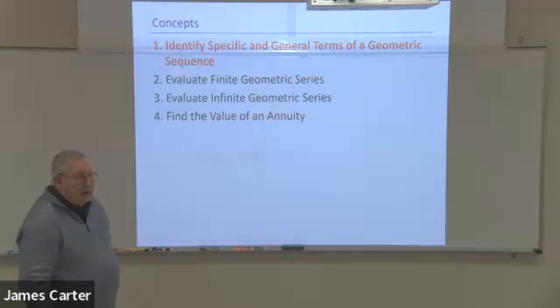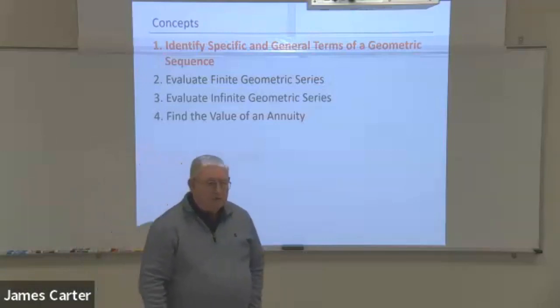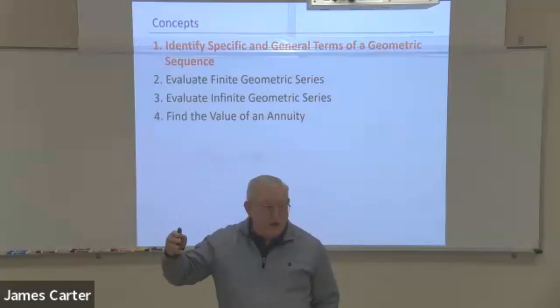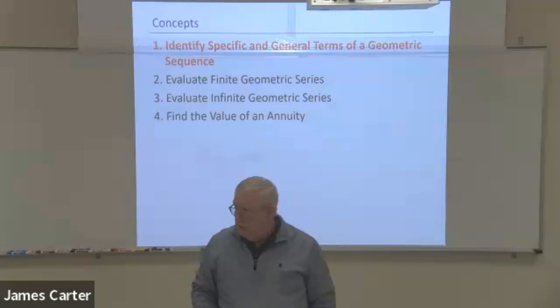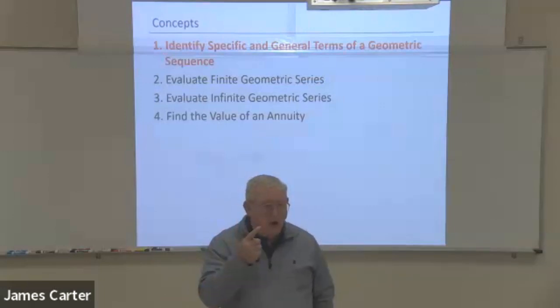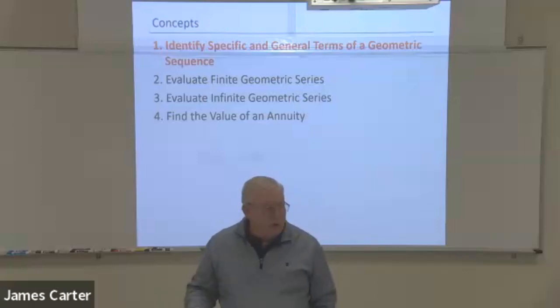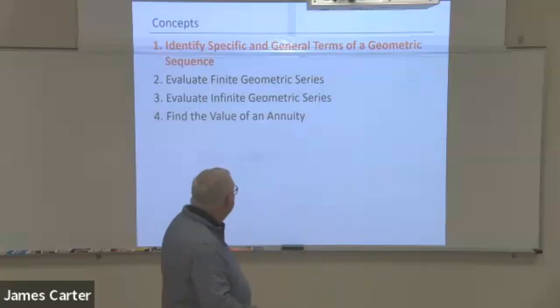Geometric sequences are different from arithmetic in that you multiply or divide by some common factor, which they're going to use the letter R for, for ratio. Ratio is just a fractional thing. Now, a ratio of 2/1 would be just 2. So this R can be a whole number, or it can be a fraction, either way.